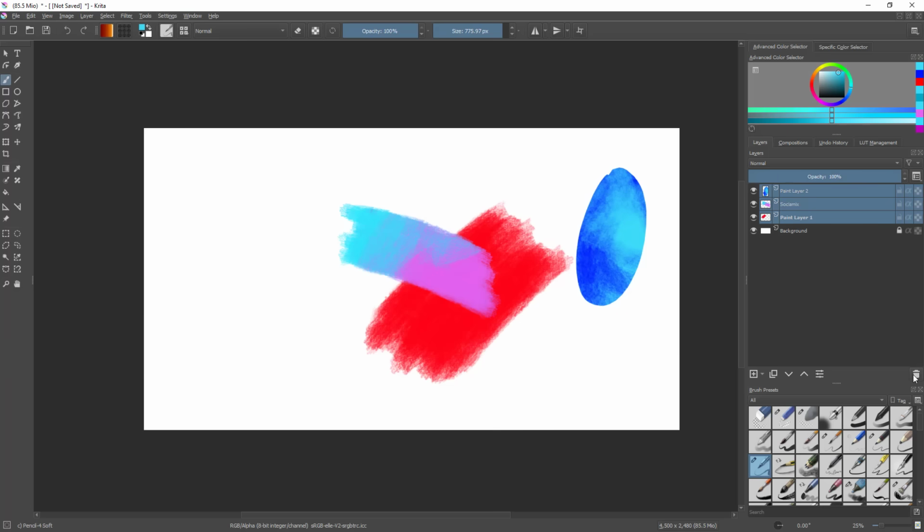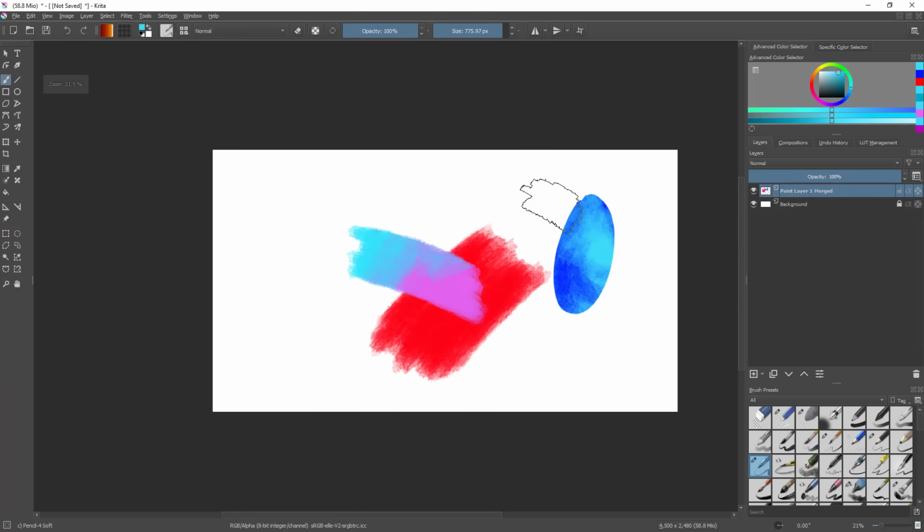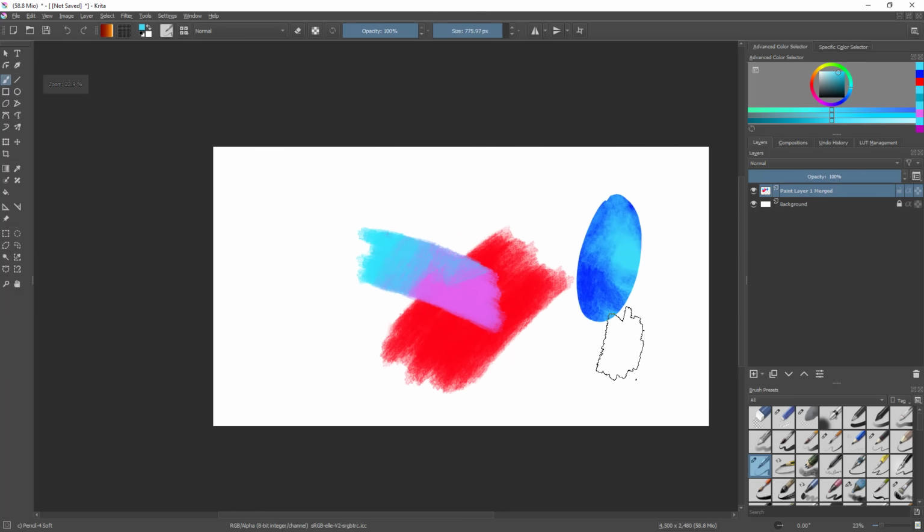Okay, so let me select all those layers and just show you how. So I was going to delete them, but before that I'm going to share with you a shortcut that's quite nice. It's Ctrl E. You can merge the layers together. So now I have only one big layer. Okay, so no more possibility of putting them on top of each other.